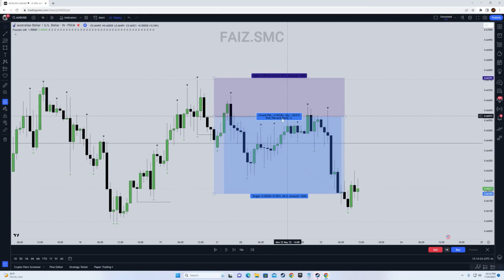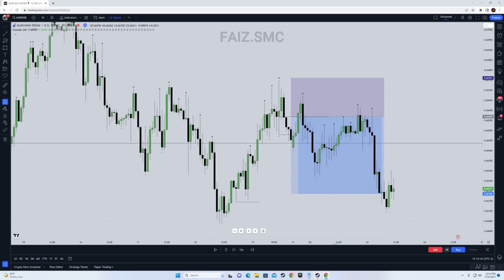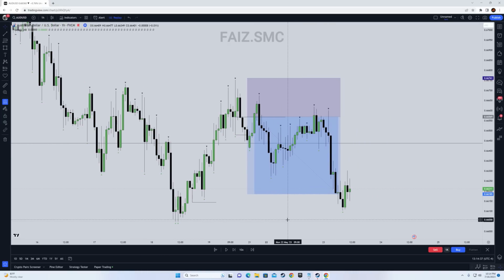You just let the trade play out. And you can see we hit 1 to 2. It only took like 1 day max for your take profit to be hit. Now, this is the beauty of the strategy. You took your trade, you just disappear from the charts. You don't even look back. You have your take profit set. You have your stop loss set. You are not going break even. You're not moving your stop loss. You're just letting the probabilities play out. The probabilities are always going to be on our side.